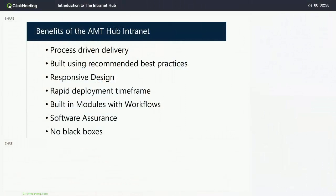I'm a firm believer that there's no one way of doing SharePoint. You do have to tailor it for businesses. So it's really important that we have consultants on site engaging with you. We've got a very process-driven delivery method. We have a sort of scoping process, and we take you through that process in quite a lot of detail. But that means that we can typically deliver a standard intranet from 6 to 8 weeks from start to finish, or finish, I should say, sort of at the point at which you can start adding content and things. And that means that there's no sort of hidden surprises that come out, and you end up with a project that gets delayed.